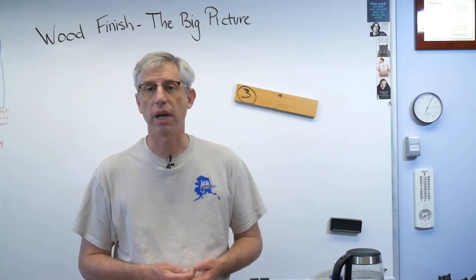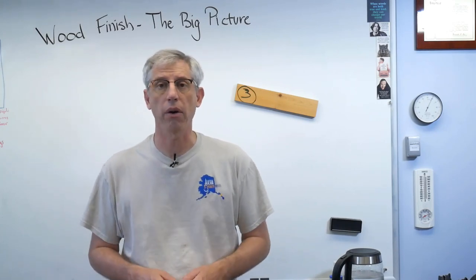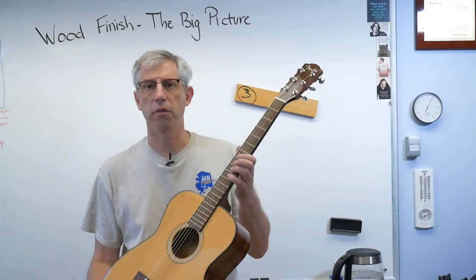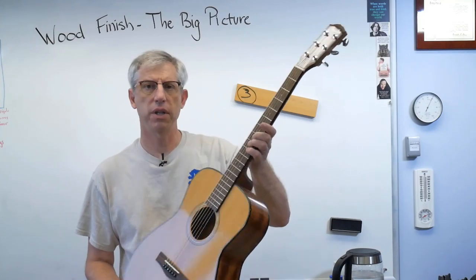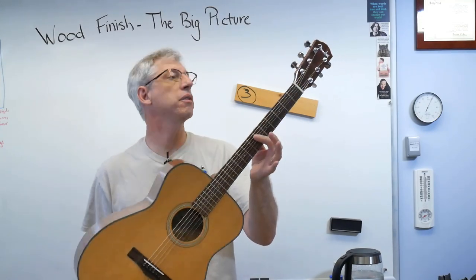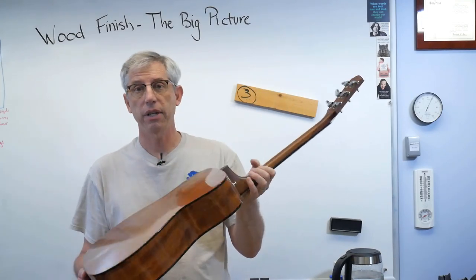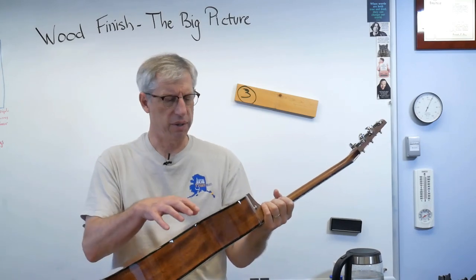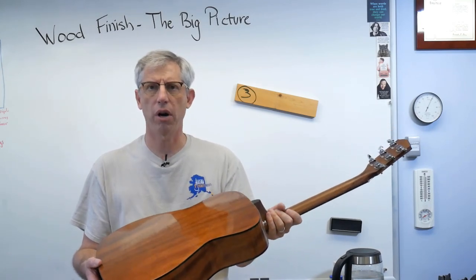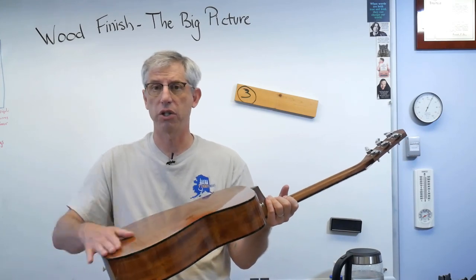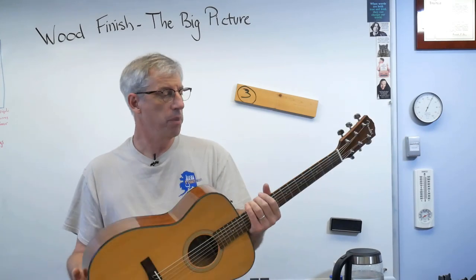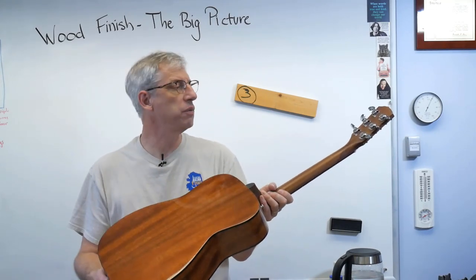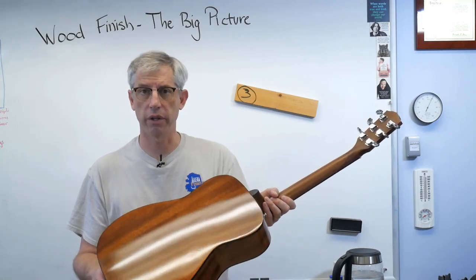So here's a specific example from the musical instrument world. I'm a guitar maker, among other things. And this is just an inexpensive guitar I bought from Fender. This is a Fender CF-140S. Love this guitar. It's got this nice shiny finish on it. Well, this stuff is called catalyzed polyester. It's a hard plastic. And what it does is it makes the guitar shiny, which makes it attractive. But it also protects it. This stuff is like armor plating for wood. This is about the toughest finish you can put on a musical instrument and still have it work.